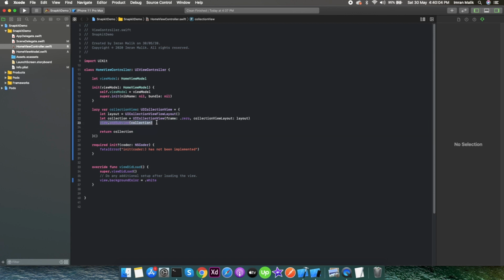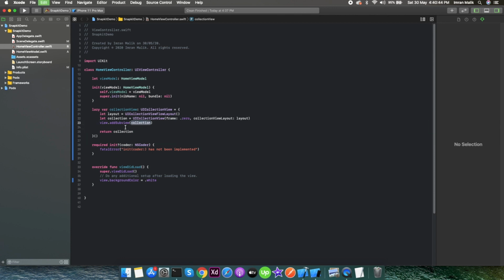Okay, we have simply added the collection view on this view, and make sure whenever you are using any layout constraints, before giving them any value or before using them, you have to add those elements on the view or anywhere. Otherwise it will give you a crash. And I think the debugger is also not very clear about why it is crashing. So make sure to add any element that you are going to use before using any layout constraint.